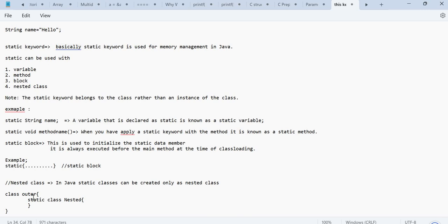So an instance of a static nested class can be created without an instance of the outer class. Whenever you call this particular class, you need not create the object of the outer class. The static members of the outer class can be accessed only by the static nested class.